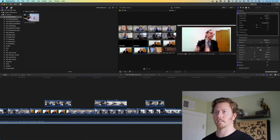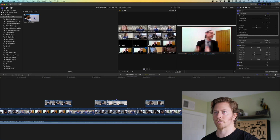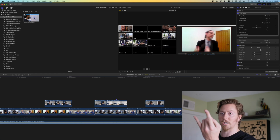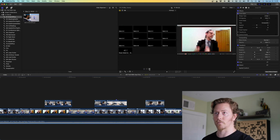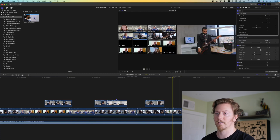I want to make sure I can see all the different angles that I have available to me, and I have to go through and also check the other pages of angles as I'm playing around. So I'll do a pass where I look at one page, and another pass where I look at another page, and then compare these to the shots that I have in the timeline, and just cut back and forth. Cutting to another scene is pretty straightforward. You just click on it, and it makes a cut and changes to that angle.